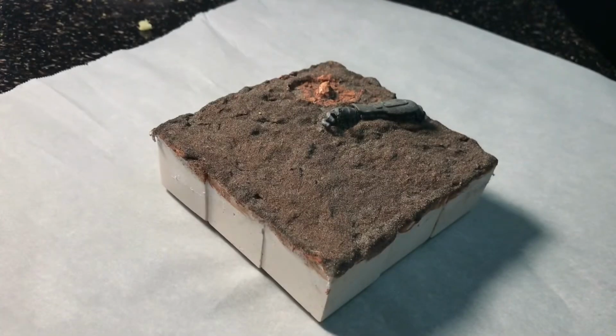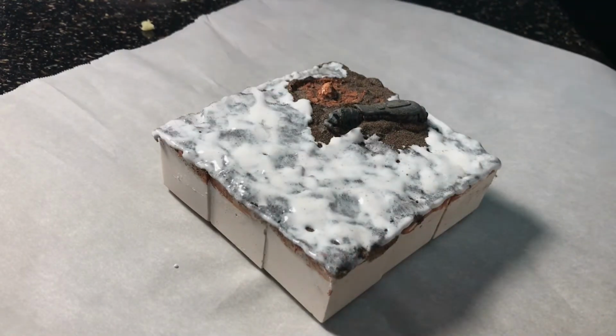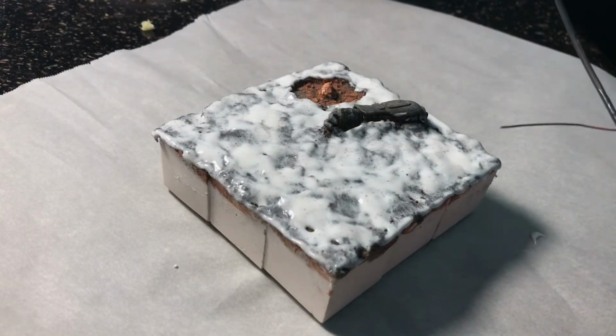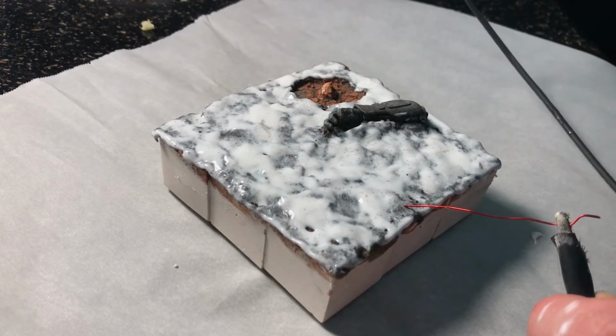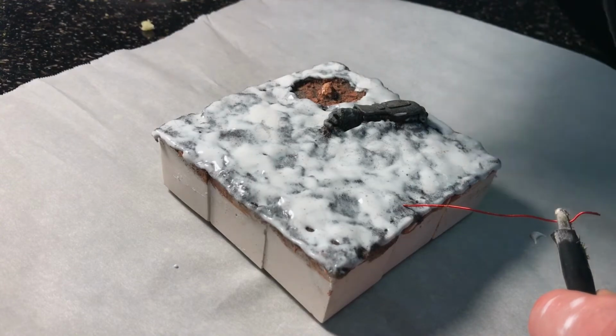After that dries overnight, I lay down some more PVA. Then add some bright green flock grass. I wanted to give it a surreal look, and the brightness of the green made it pop.